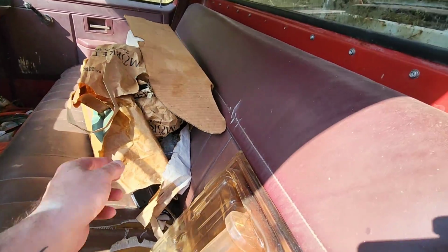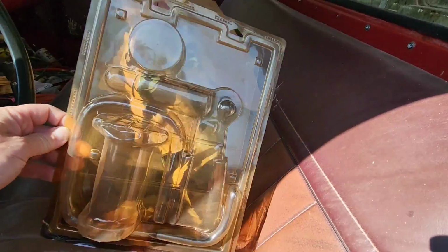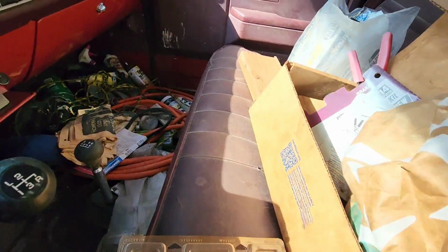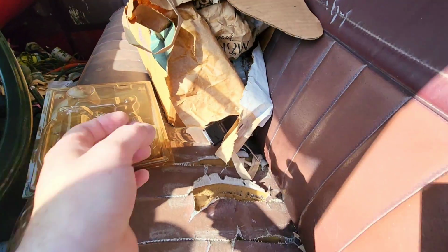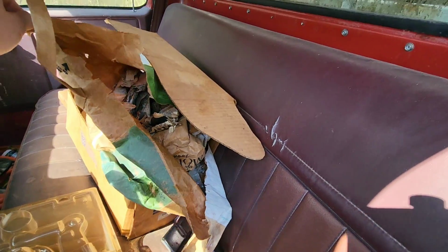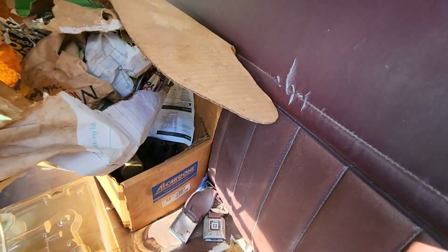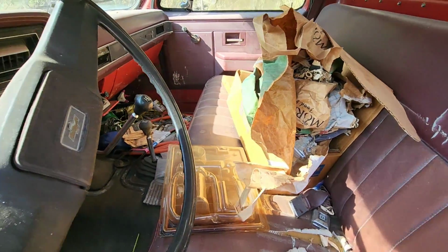Some stuff in here it looks like. This is a brake bleeder kit package, so maybe it had some brake issues. I see some brake fluid over there. I'm leaning towards brake issue. And is this a rat's nest in here? Looks like it could be. There's a mouse house for sure. I'll have to get that out of here.